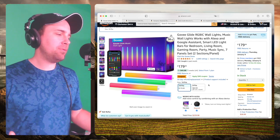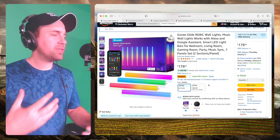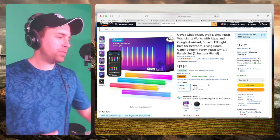I put them on the table itself, and I don't know. I'm still thinking about what I might do with them, if I'm going to leave them on the table, or if I might find a place for them in the studio. But they're still pretty cool lights.